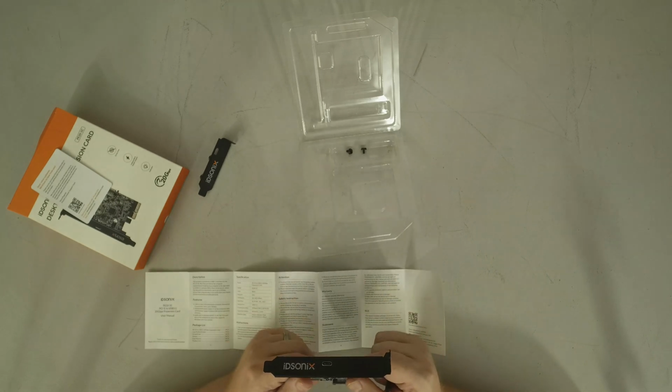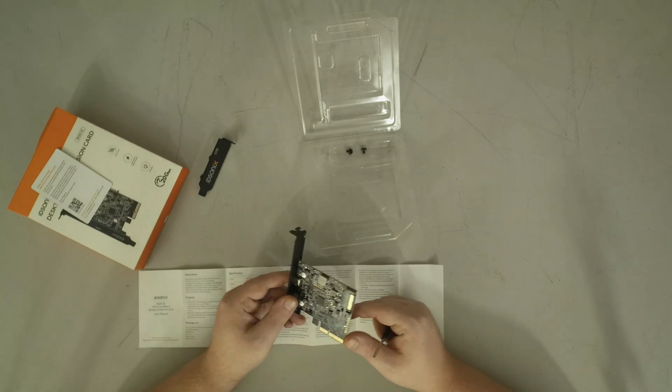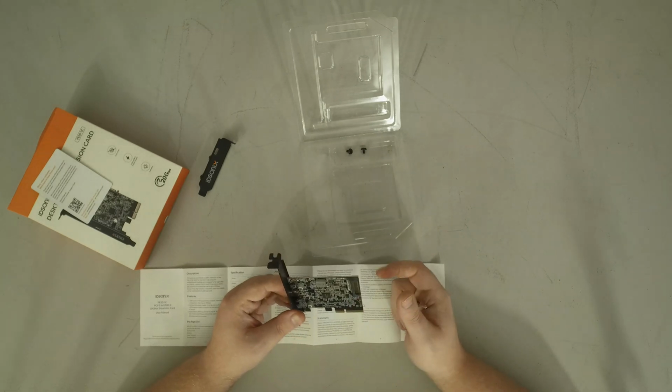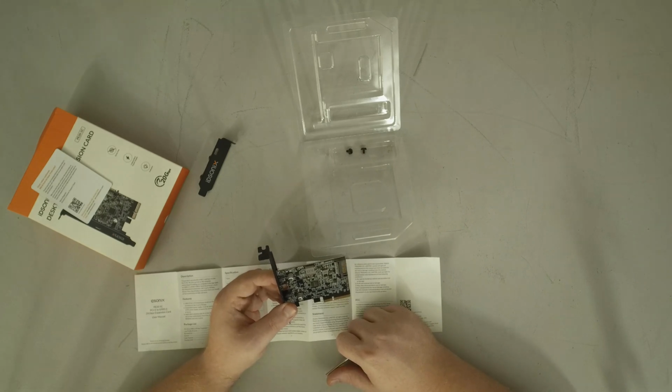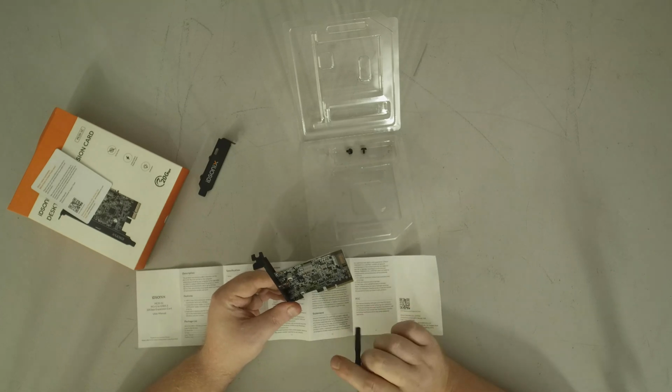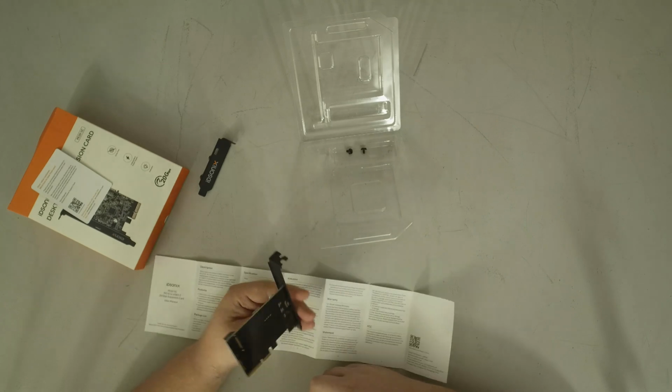So we've got on here an ASM 3242, which is a standard ASMedia chip, fairly well supported by Windows. Should work under Mac OS as well. However, I don't believe Mac OS officially supports USB-C 20 gig. It may operate at 10 gig instead.